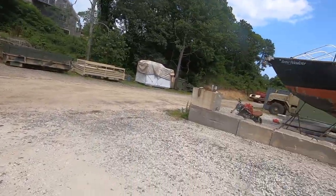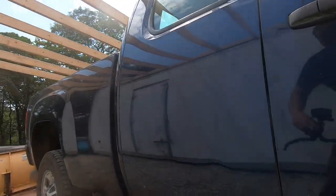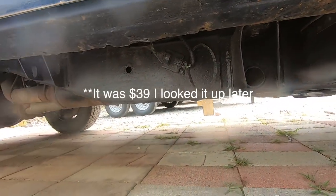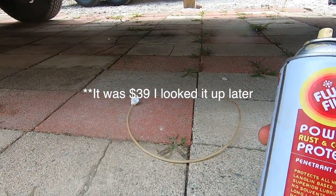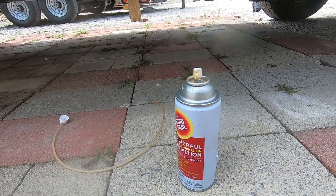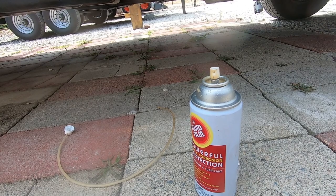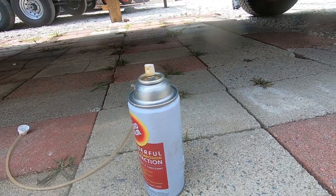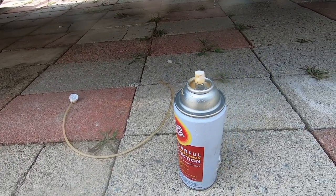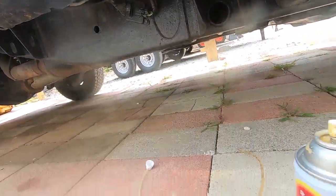I'm going to go ahead and hit the other side now. Really no reason to videotape that, but I think it was $29 for this nozzle and three cans of this on Amazon, shipped to the house. I think it took a day or two to get. Great thing to do if you think of it, especially right before winter, to prevent the salt from getting in and eating away at your metal and your frame. And nobody likes replacing rocker panels.